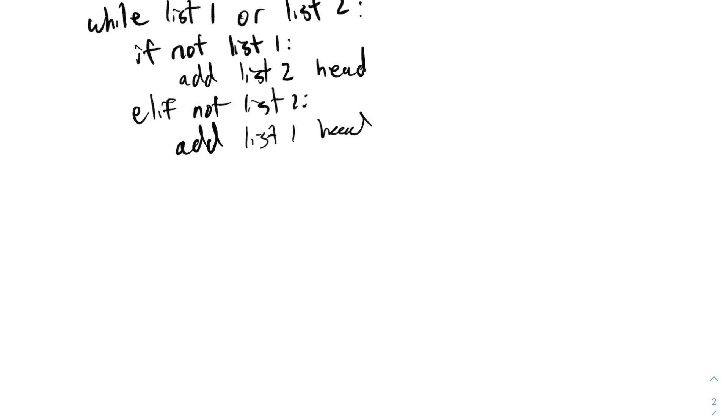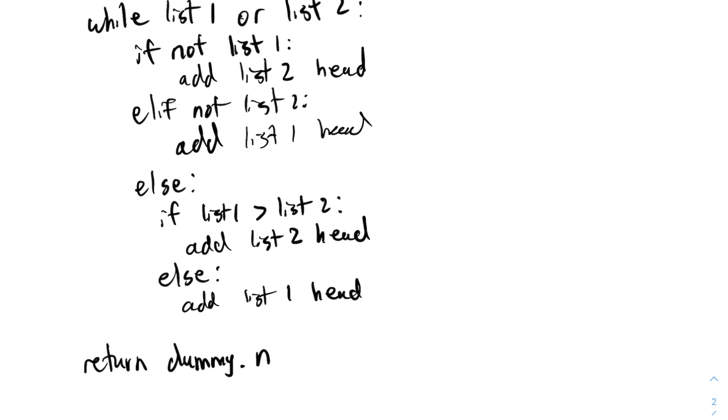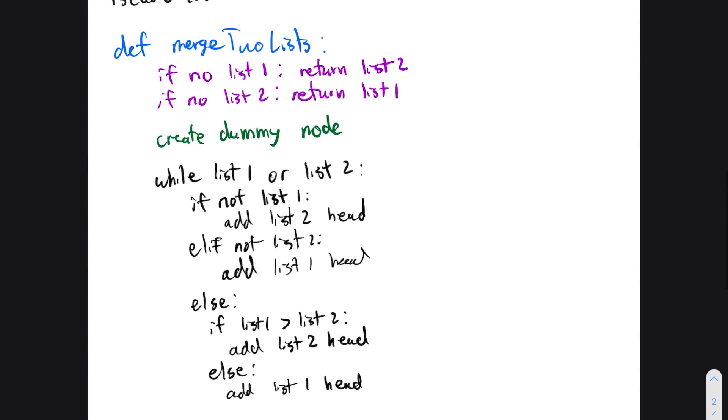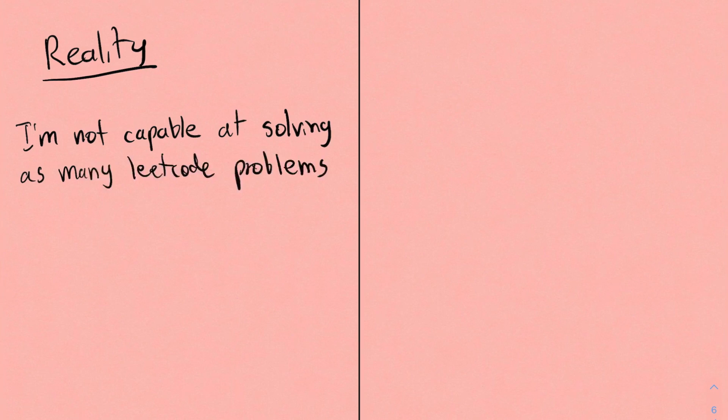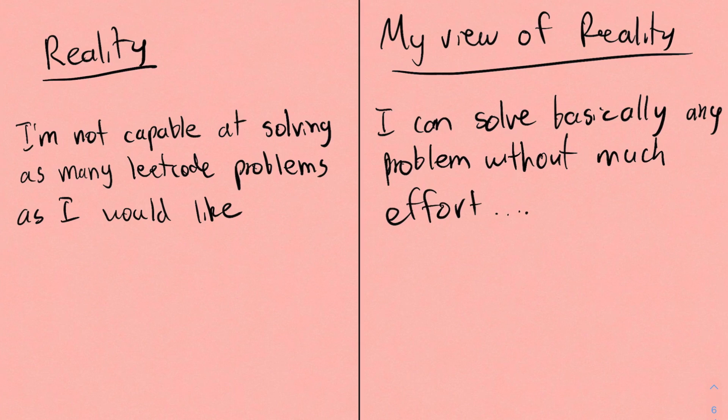This time around, I had a little bit more hubris. Because I'd solved so many questions in the past, I assumed that I'd have a lot of the same knowledge as I did after the first go-around. I believed that I was smart and that I could solve most, if not all, medium problems already, and certainly all of the easy problems. So when I was finally hit with that first problem I couldn't solve, my mental state was really shaken. Reality and my view of reality that I was capable were at odds. And because I didn't want to face the reality that I sucked at LeetCode again, I distracted myself.